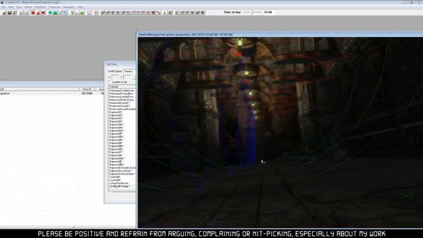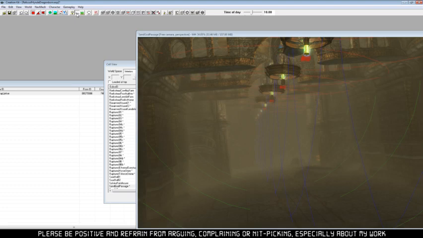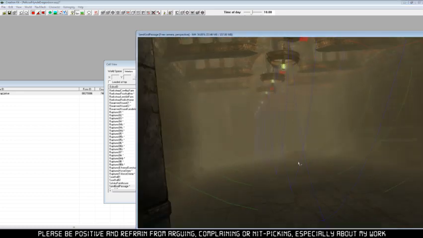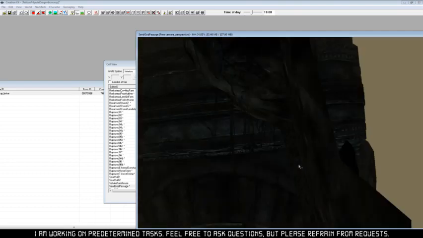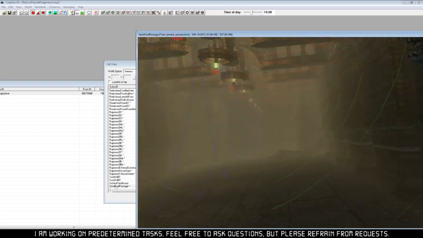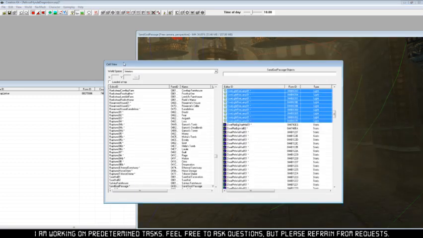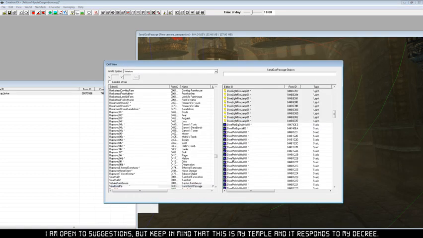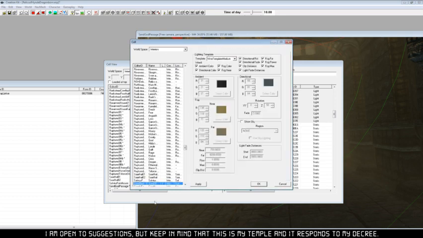That works. I like that. That looks really nice. That looks less nice. I might cut down on the fog a little so that this area can really shine. Yeah, because without the fog it looks really good.